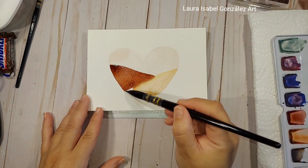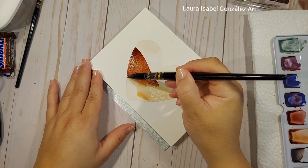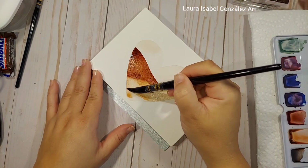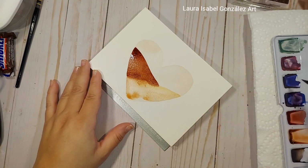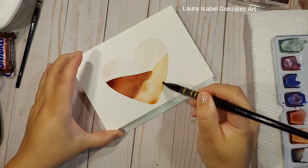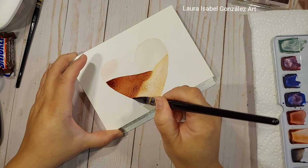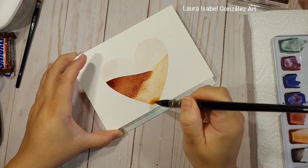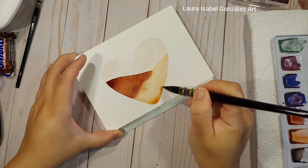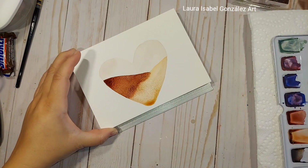That wet onto wet is absolutely beautiful. So far, so good. I just have to get used to the fact that it's not as heavily textured as my favorite paper. This is unlike any other paper I've ever worked with before, so I can't compare it. It's like on its own, which I think is a good thing.